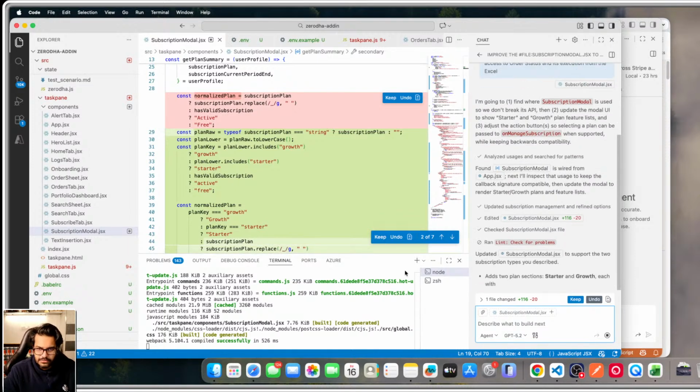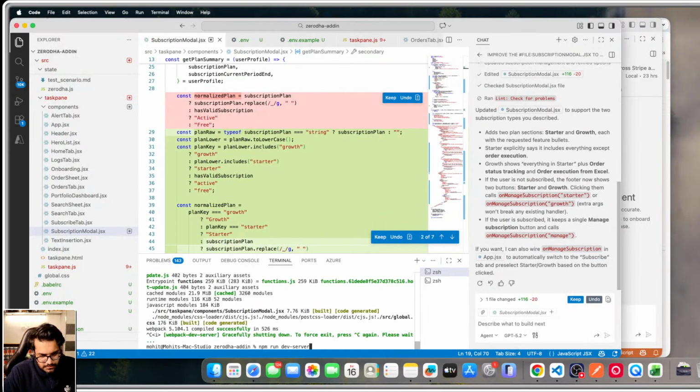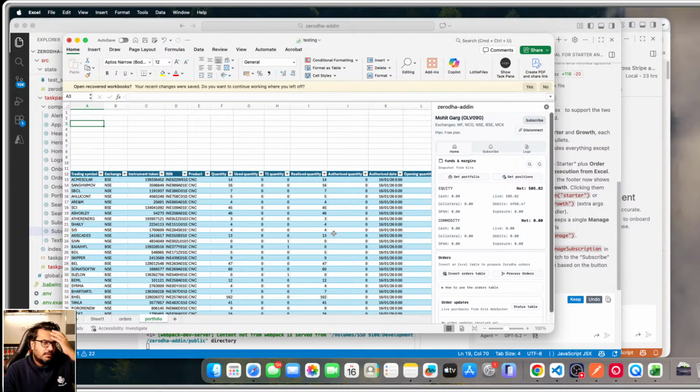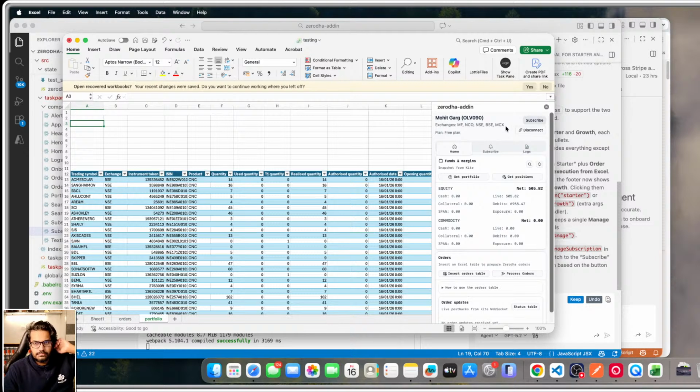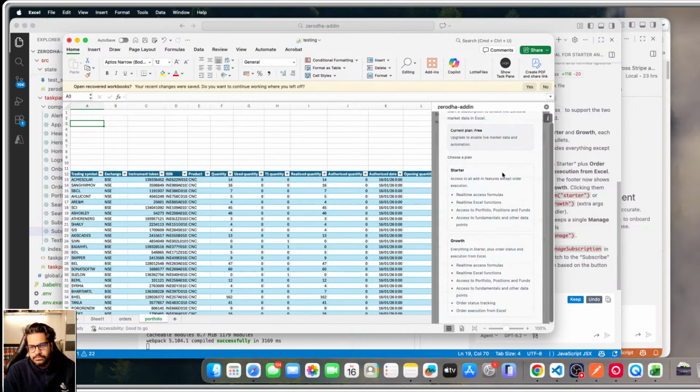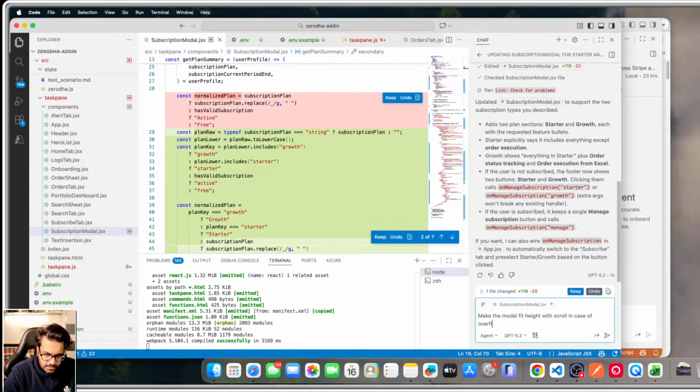And then I don't want to do. Okay, let's see. Okay, subscribe. Make the model fit the height with scroll in case of overflow.